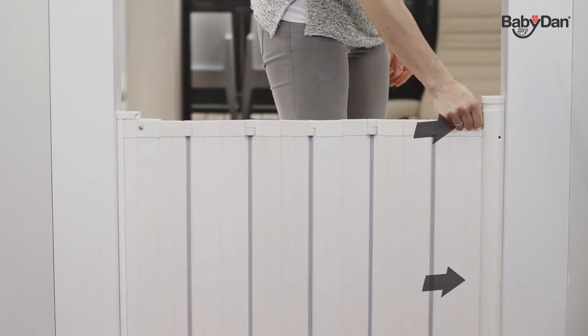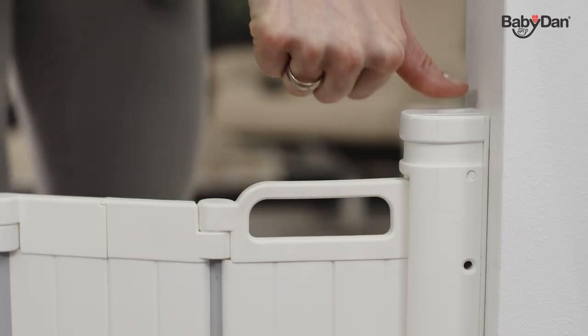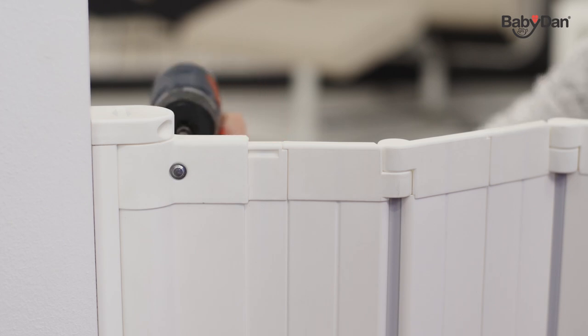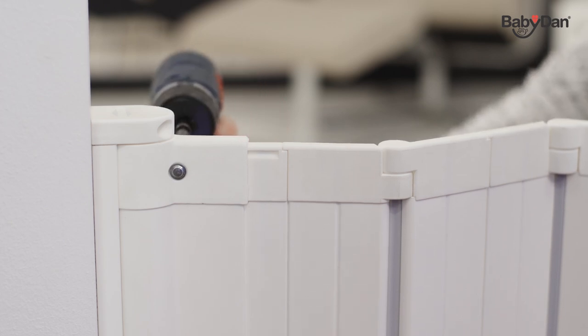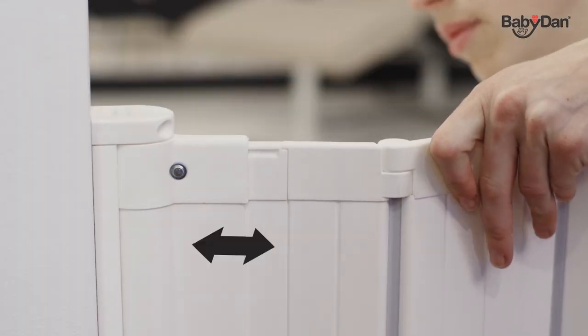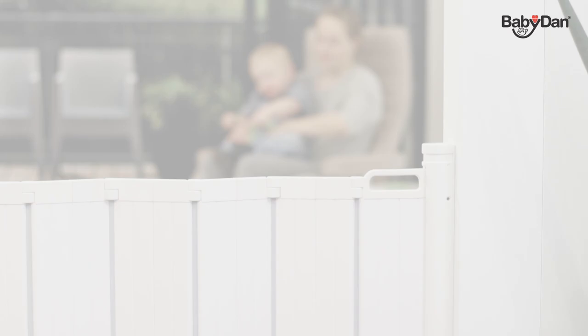The guard should click into the lock easily and fall back automatically when you pull and push the locking mechanism on the wall fitting. Always adjust the barrier to ensure it is as tight as possible. If the guard needs adjusting, you can loosen the screws and push the guard further into or pull the guard further out of the wall fitting. Now your Guard Me safety guard is ready for use.